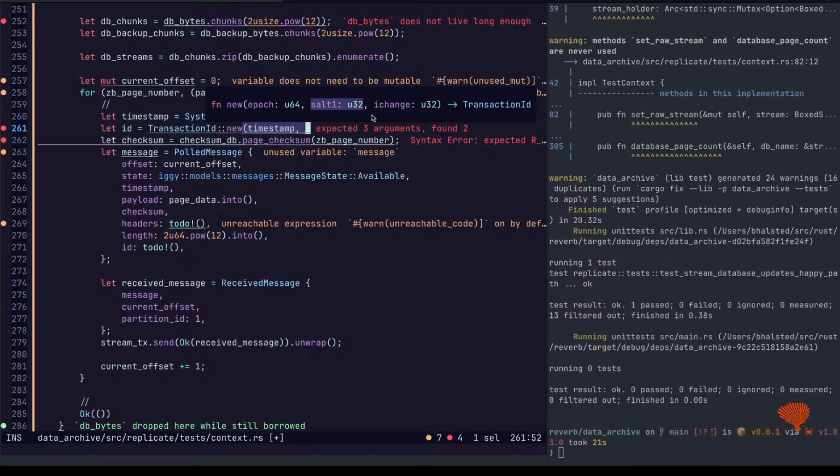Now we have the salt and some change value. In this case, a salt value is used in the WAL log. It's an incremental value, so it increments. And it increments when the WAL log is, for lack of a better term, truncated and reused.